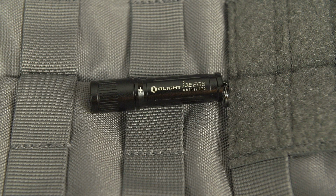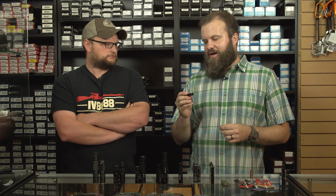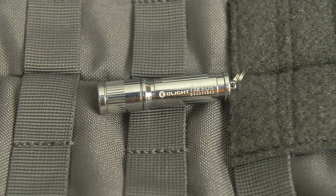And this is one, if somebody's coming in, they're looking for a gift, they're looking for something super simple for themselves, they're looking for something inexpensive. The black version comes with a battery, single AAA, one single output, 90 lumens, which is solid output for a AAA light. And they're inexpensive. They have some other colors, which jacks the price up like a couple bucks. And then they have a silver one, where the output is 120 lumens. So single AAA light, just one single mode on it. So we've got those two.